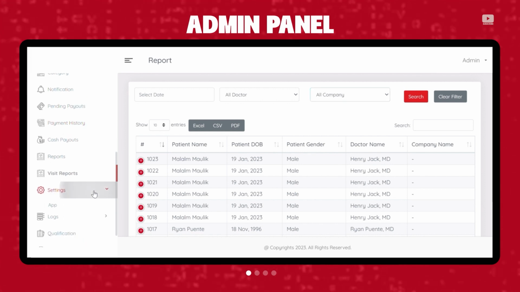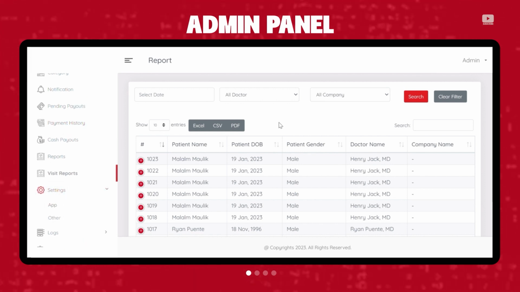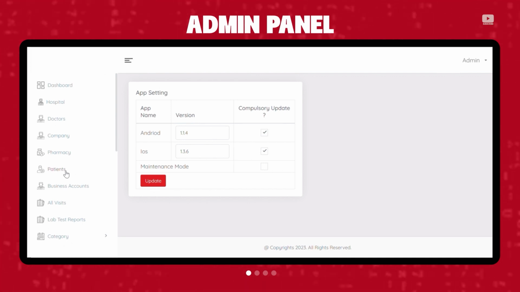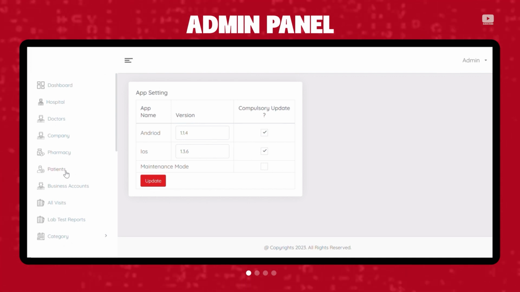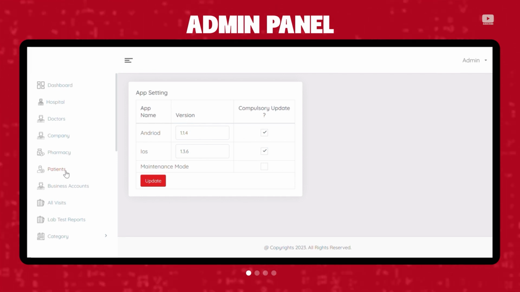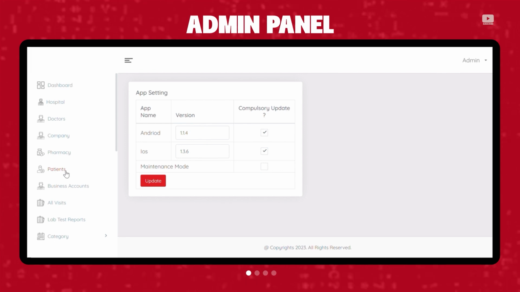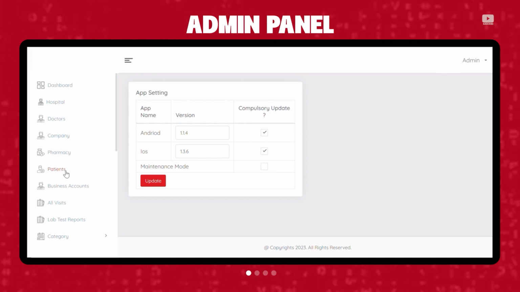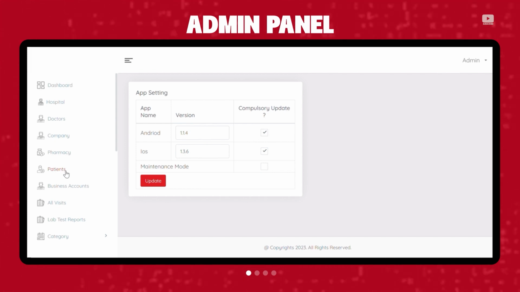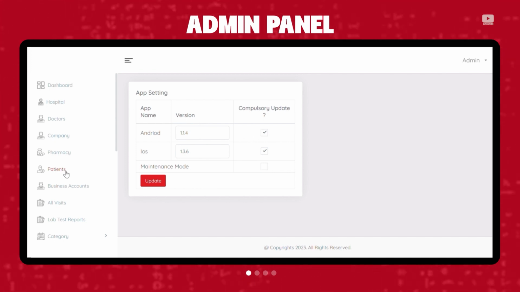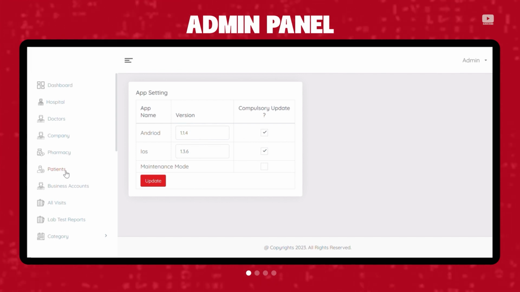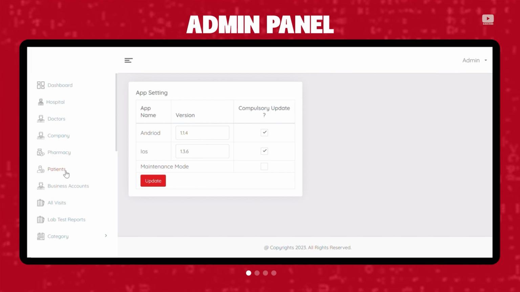Under settings, the admin has the whole and sole right to basically launch a version update. These can either be forced updates or these can be optional updates. And what will be the other settings? That means the default admin percentage and the info PDF. So all these basic small PDFs or documents that are attached on the website, or what is the admin percentage out of every single doctor's payment. So all of those things can be basically controlled right from here.